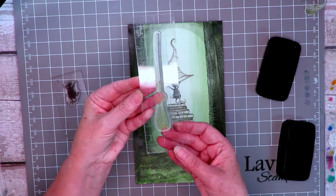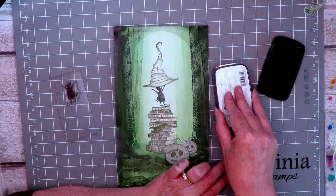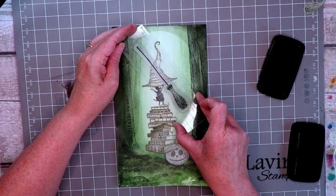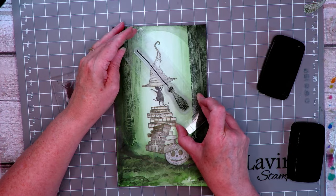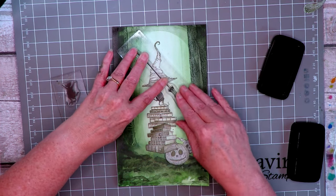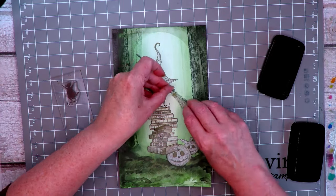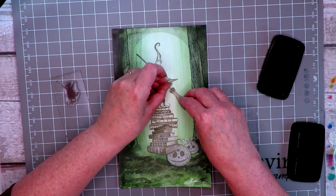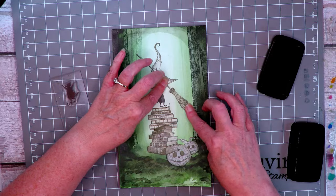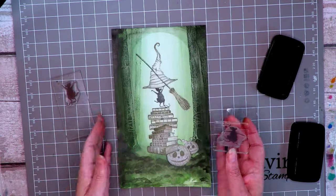That's the first one. And now I decided to put the fabulous broom stamp across that, and of course it'll be in the background because it's being stamped across a mask. And the idea is I want one of the other little mice to balance on the end of this. And that's where I've created that additional 6th mask, just for the end, so that that's protected from the additional trees that are coming later.